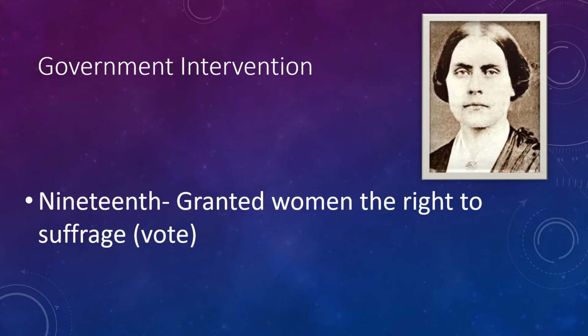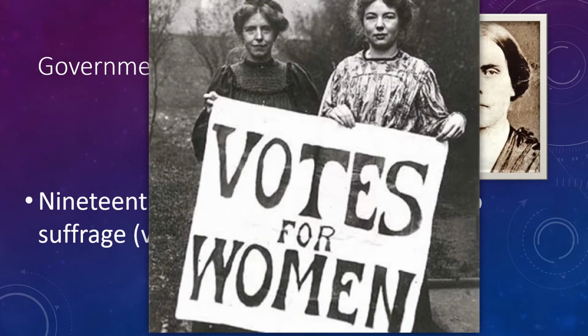But the 19th Amendment grants women the right to vote, or the right for women to have suffrage. Now, the Constitution actually never states that women couldn't vote. And for some reason, it was just assumed that it was not their position to be able to vote. Susan B. Anthony was actually the champion of this cause, so sometimes the 19th Amendment is also called the Anthony Amendment. This was another step towards equal rights.